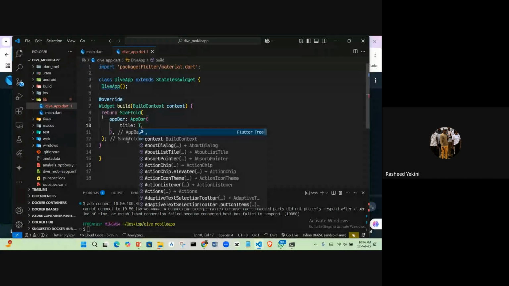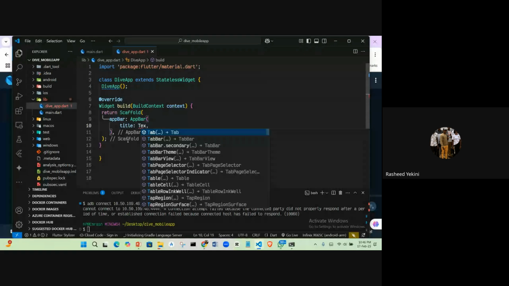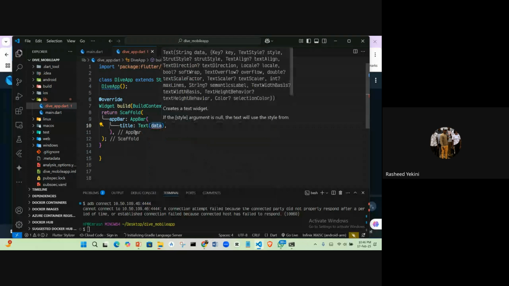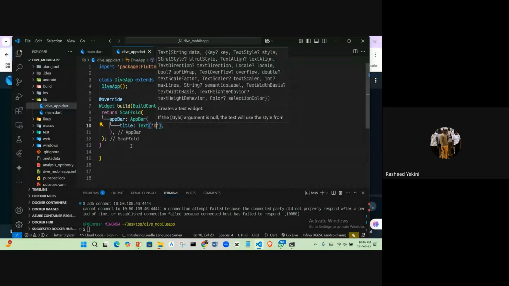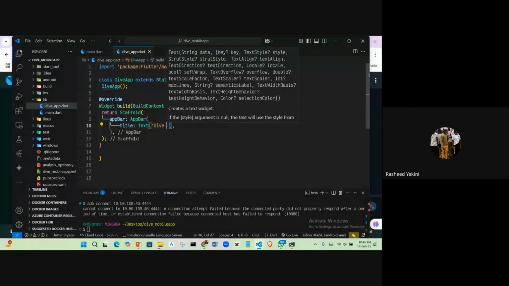Remember, everything is a widget. So use another widget called Text. The Text widget allows you to write. We first have to call it, then give it the name we want. So let's say the title of our application would be called Live App.